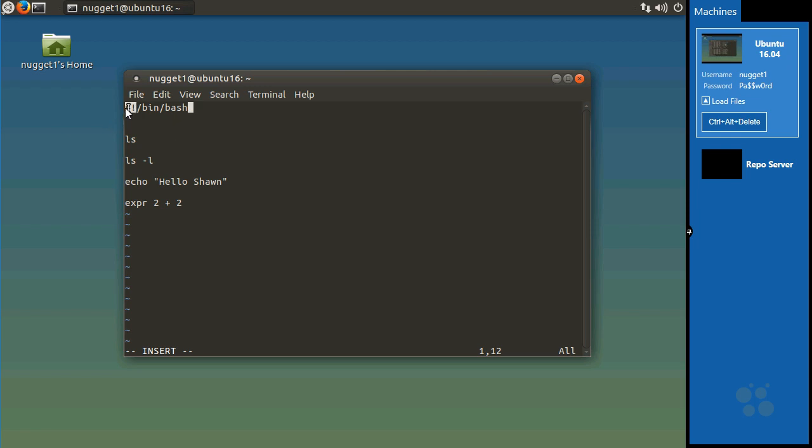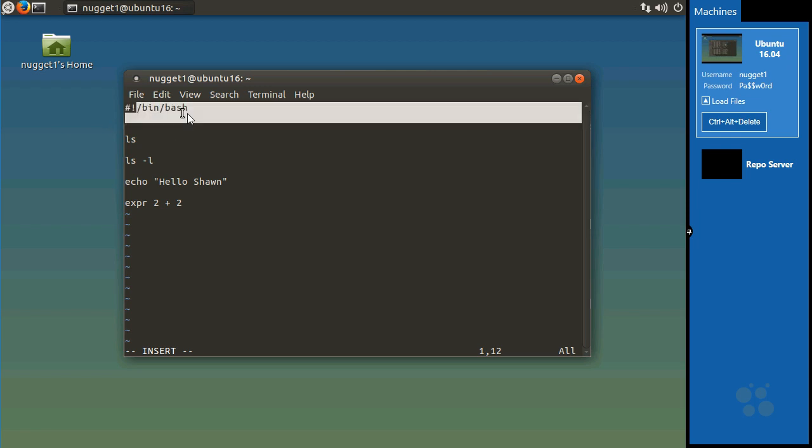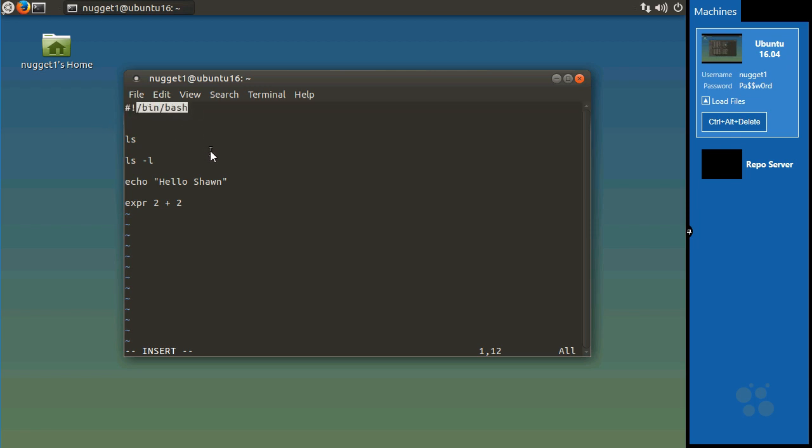All right, so shebang, and then the full path of the executable that we want to use as the shell interpreter. Okay, so this line is telling the computer what interpreter we want to use if we call this as an executable. If this doesn't exist, notice it didn't exist and it just worked for us. What it does is it uses the current running shell if you don't specify what shell it's supposed to use. So for us, since we're currently running bash, it worked just fine.